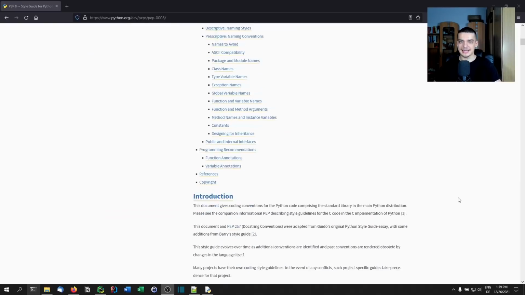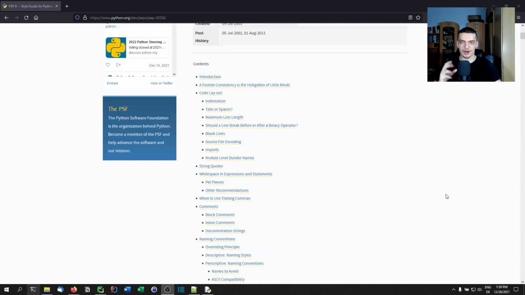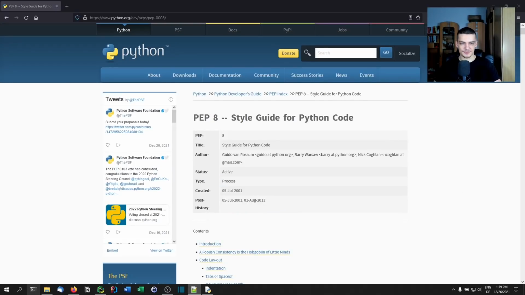Now, before we get into the actual individual points here, I want to talk about some general guidelines. The first thing that you need to get into your head is that the primary goal here, the North Star, is readability. You want to make your code more readable. You don't want to make it fancy. You don't want to follow some rules foolishly. You don't want to have foolish consistency. If in your project certain guidelines lead to less readability, you ignore those. If breaking the rules one or two times leads to more readability, you do it. You just want to make your code as professional and as readable as possible.